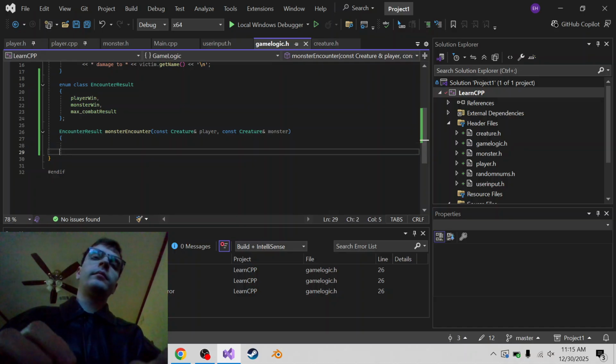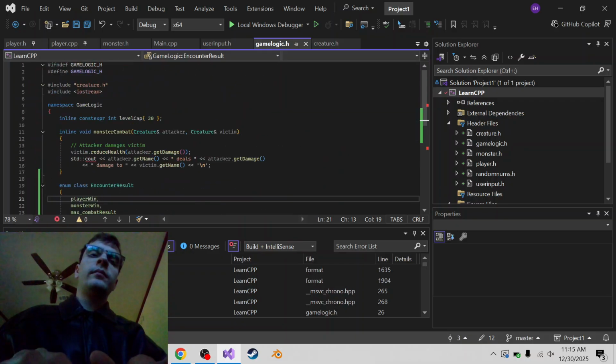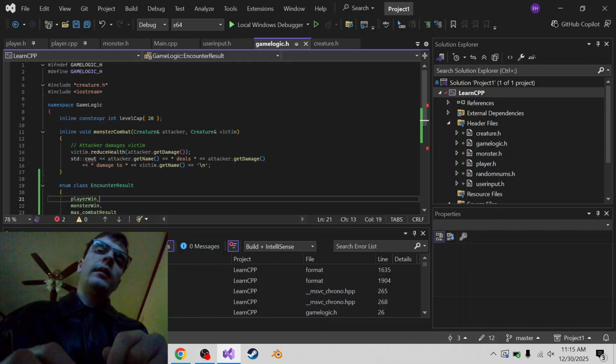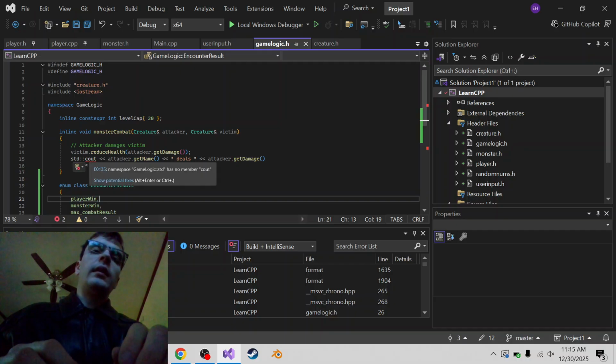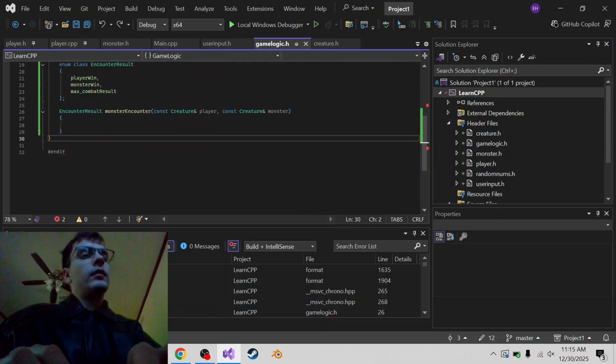Oh, here, I'll just do this real quick. Oh, yeah. See, so now it doesn't like standard character output. Namespace game logic? Yeah, and if the identifier doesn't exist there, then you have to go backwards and check the iostream. And we're already checking standard. This isn't namespace game logic standard. It's just namespace standard. Weird. Interesting.